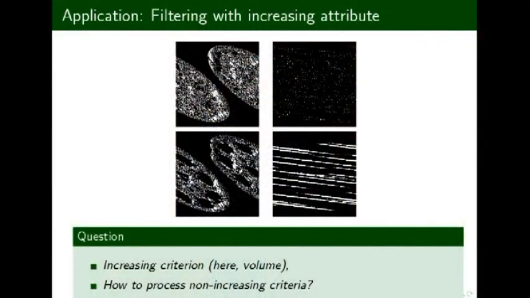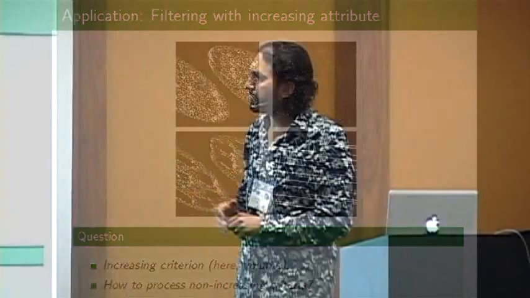There is an example. It's a real example, part of a big application. This is a kind of ancillary cells with small things that move, and they are responsible for the placement of the organs in the body. In some rare disease, the cells don't move, and you can have the heart on the other side of the body and that gives you problems. Well, anyway, if you look at the maxima of the first image here, you have plenty of those maxima, but you can filter the image with a volume criterion. You don't see much difference, but actually this is a very good simplification step. These are the maxima of this image. This is a good pre-segmentation at least. So it's a very good filtering tool.